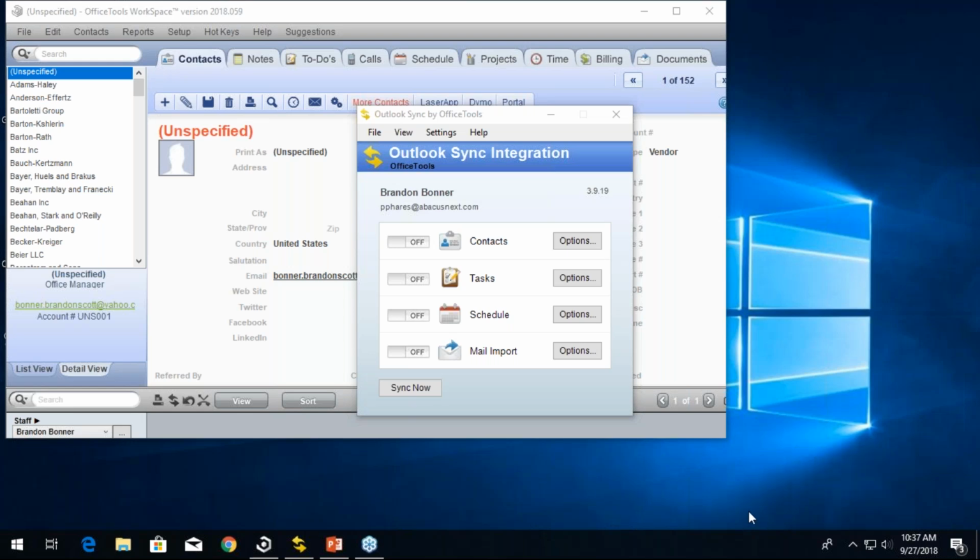Okay, so to recap a little bit here before we hang up, typically through the sync, you're going to be running schedule. That's the reason for it. That's what we recommend that you use this for. We're not really recommending that you use it for contacts. We're not really recommending that you're using it for tasks or for mail import. Typically, we're going to try to isolate you into using this sync tool for the schedule, because that's where it's useful. Everything else can get a little muddy. Each person that runs the sync can control which components they turn on or off, and it will need to be installed on each staff member's workstation who needs the sync tool. Once you guys get it all set up and everything's turned on, it should automatically run in the background and you guys should be good to go.